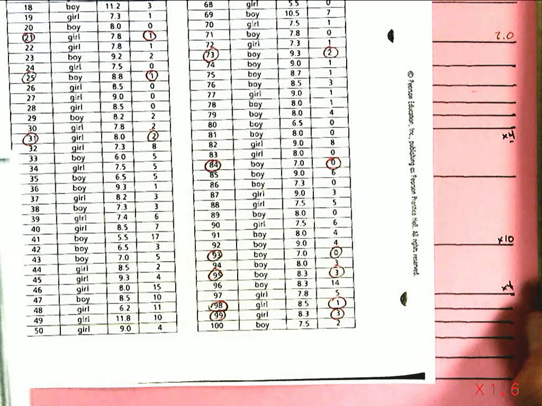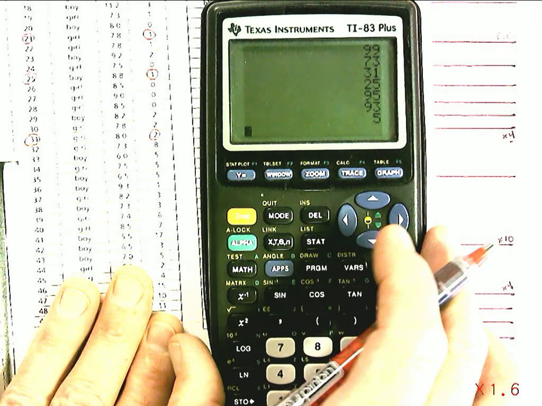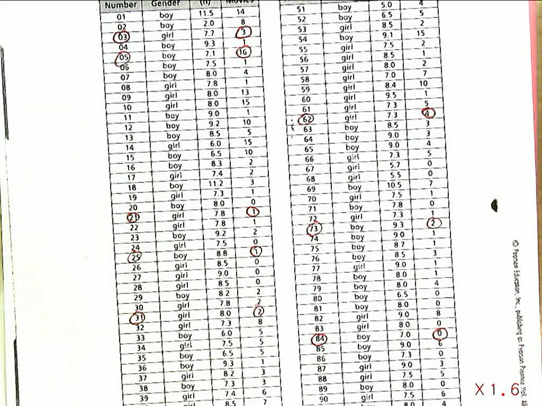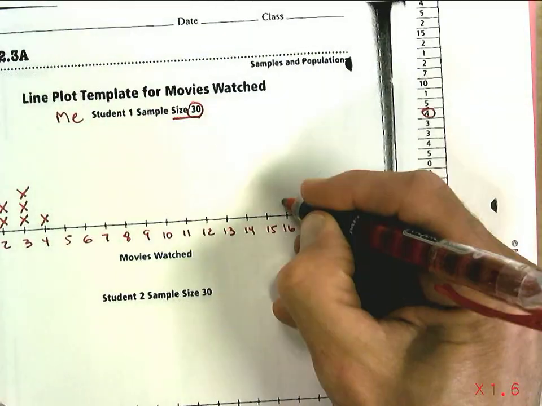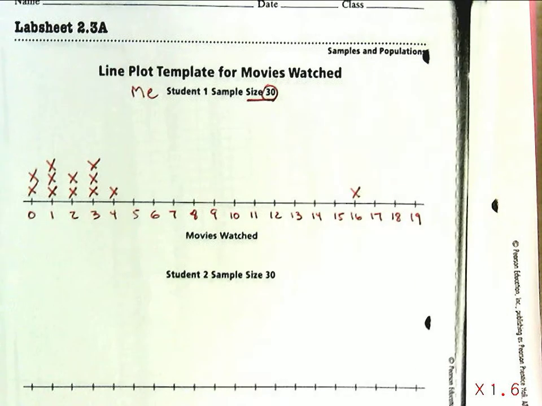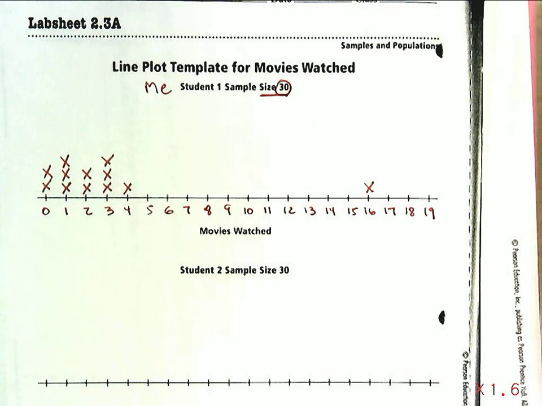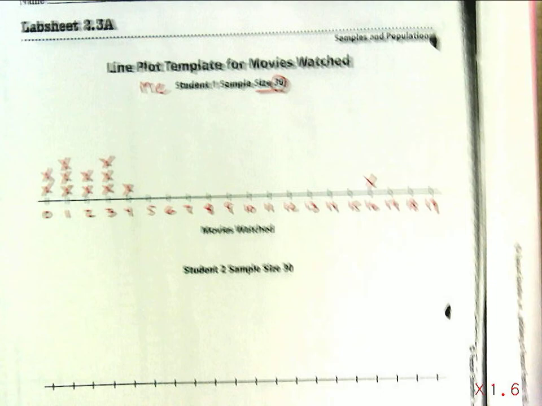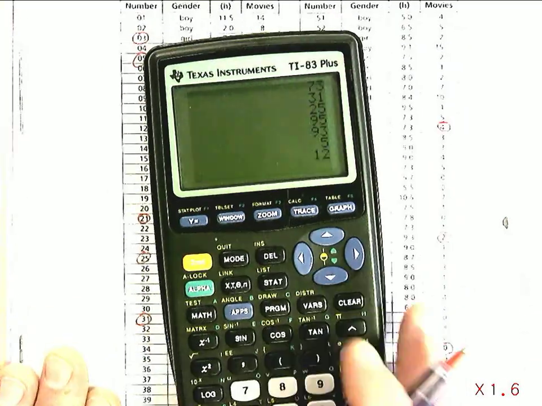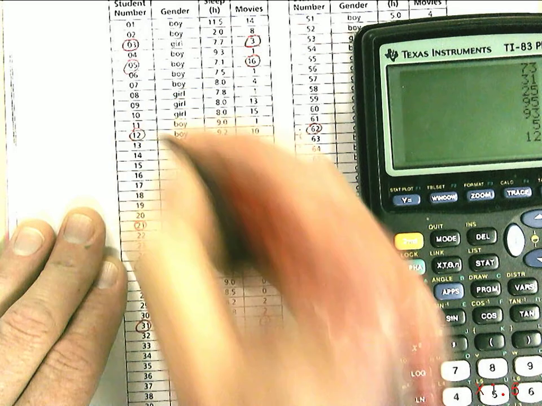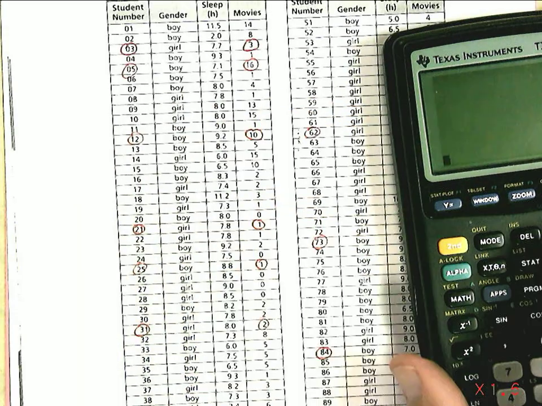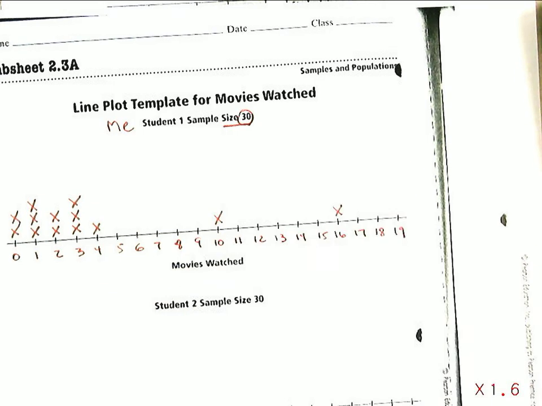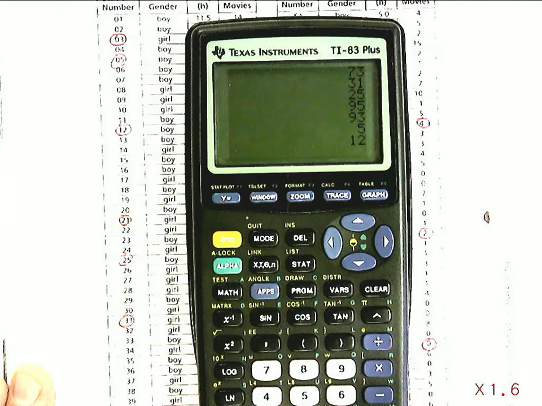So keep going. Person number 5 is my next selection. And they watched 16 movies. Way over here. I think that's probably like what we think of as an outlier. See how most of the data is showing up over here, and 16 doesn't look like it's going to be something that's common to watch. And then person number 12. So far I haven't, that person watched 10 movies. So again, I'm just picking them off, just transferring them from one sheet to the next. 10 movies. Person number 70.